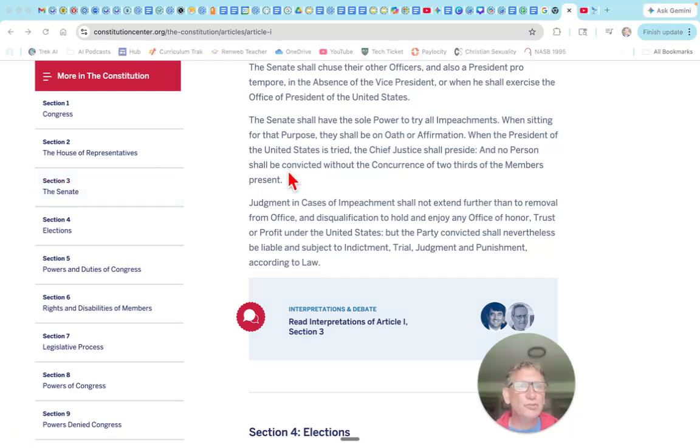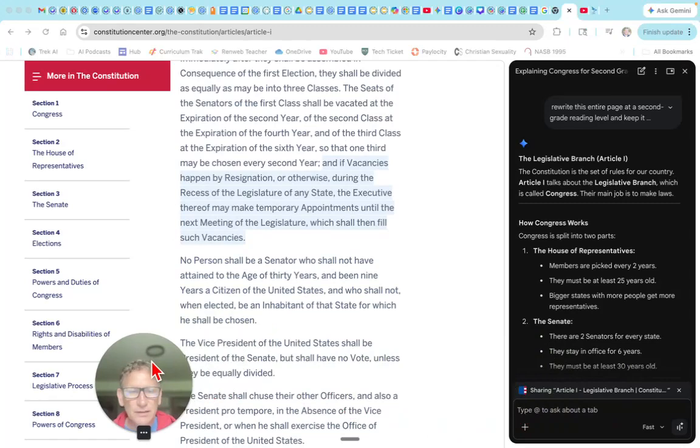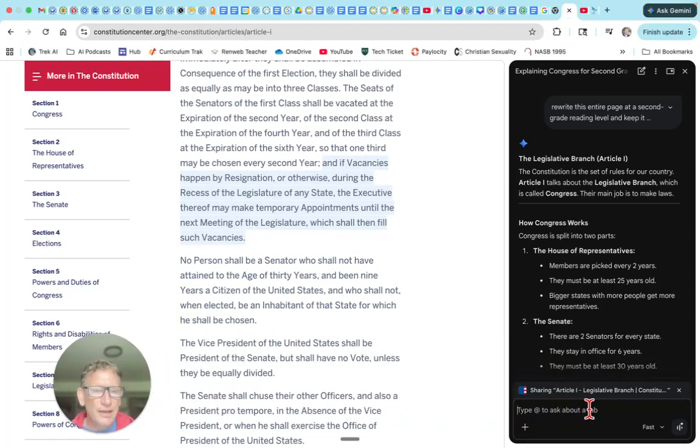All I have to do is come over here to my Ask Gemini button, and you click that. I'm going to come down here and move myself out of the way. There we go. And I'm going to type in here into the chat box, just like I would in normal Gemini, this particular prompt.